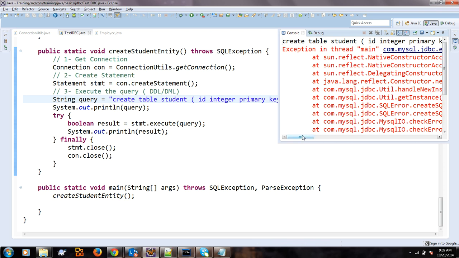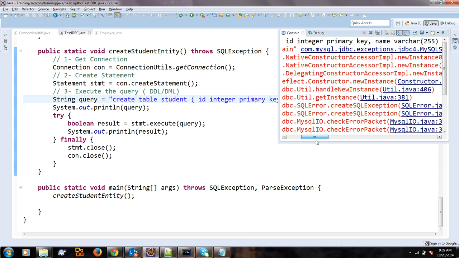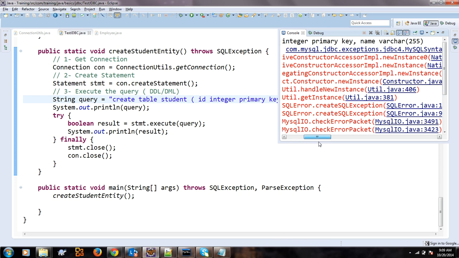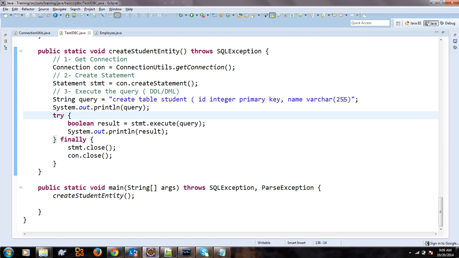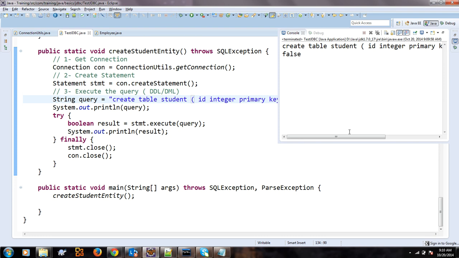Again, some problem. What is that? The query is create table student ID integer primary key, comma, name varchar. Oh, the parenthesis is not closed properly. Okay. So create table has been done.